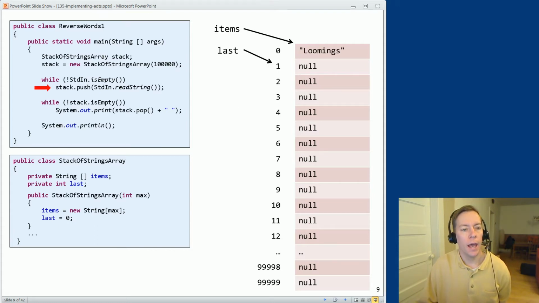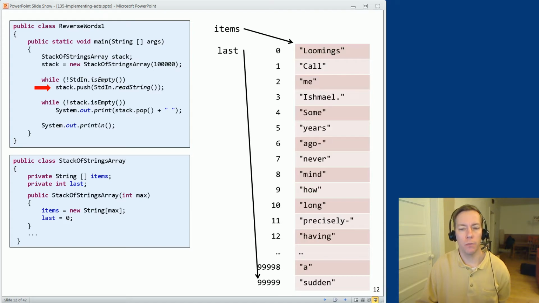All right, and as we go through this loop in the main program, it's going to read something in and push it onto the stack, and then that last number is going to get incremented in the push method. And here are various words getting pushed onto the stack, and all is still going well.